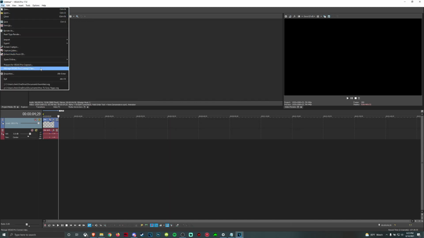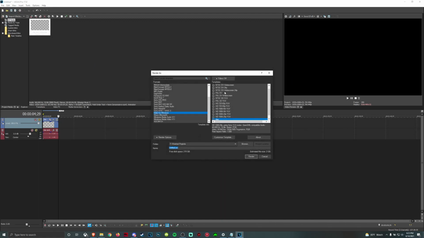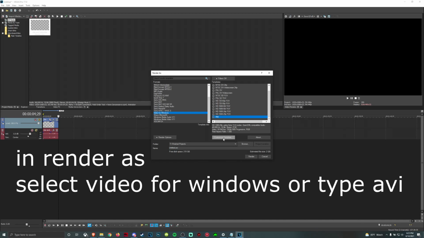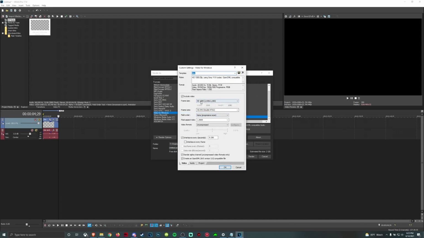How to get it to work? You go to File. We hit Render As in Sony Vegas 17. I tried to do this on 18. It doesn't really want to work for you, sadly. So yeah, I already have this template saved as Dep, because that's what I named it. So what we want to do is hit Create Custom Template. I have mine at 60 FPS, 1080p. Make the video uncompressed. And make sure that this box is clicked: Render Alpha Channel, uncompressed video formats only. So it matches with this.